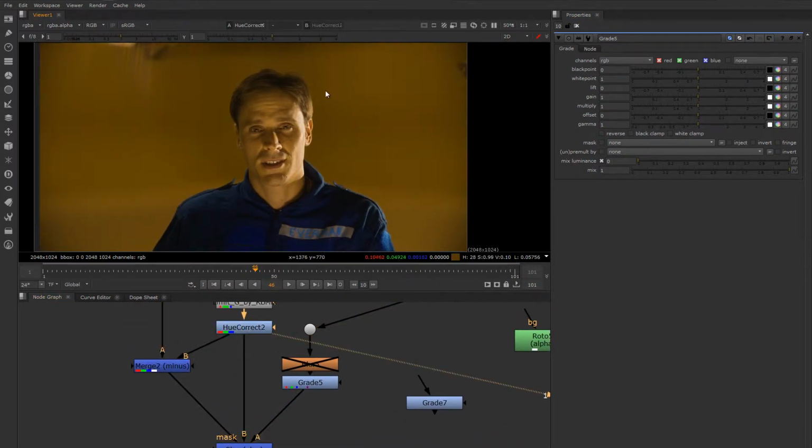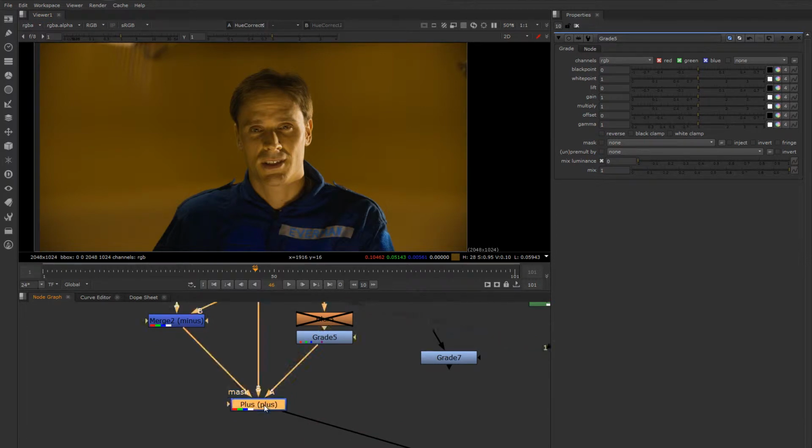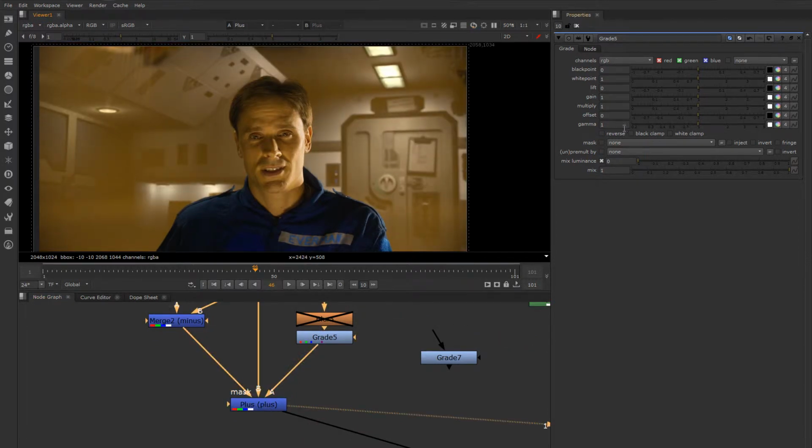So let's see. We've got to get rid of at least this much value from these. We'll have to offset this down about that much. So I'm just looking at the numbers here. Looks like 0.1 on red. Let's just view it here, our plus, and start offsetting it.